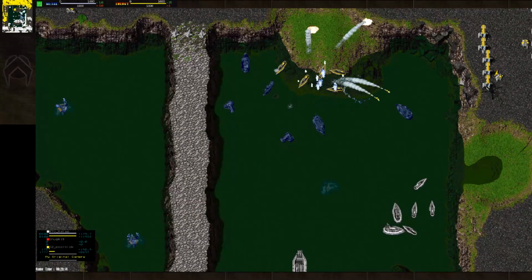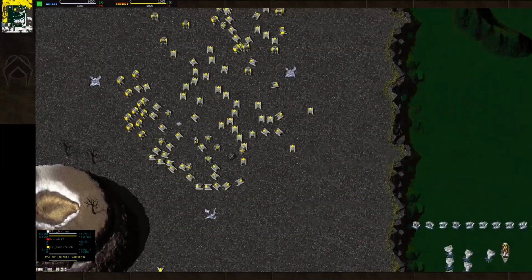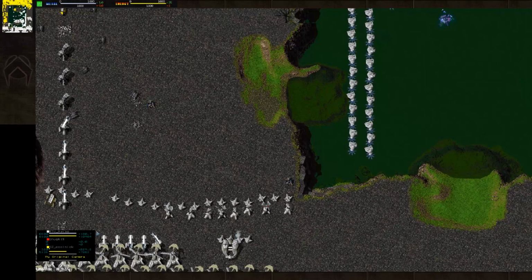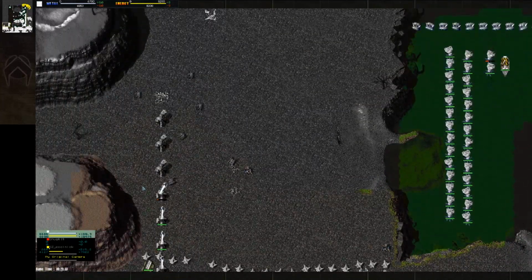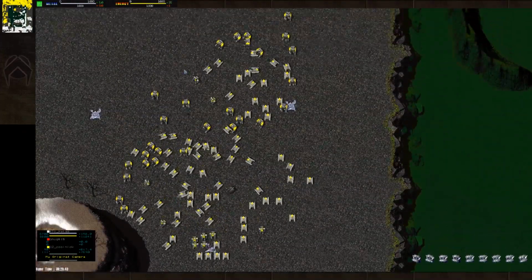Nick's Navy's wiped out in the harbor. But this force is large. I believe... No, he is blind on the left side here. He does not have radar up. The downside with this force, though, is it has no anti-air.